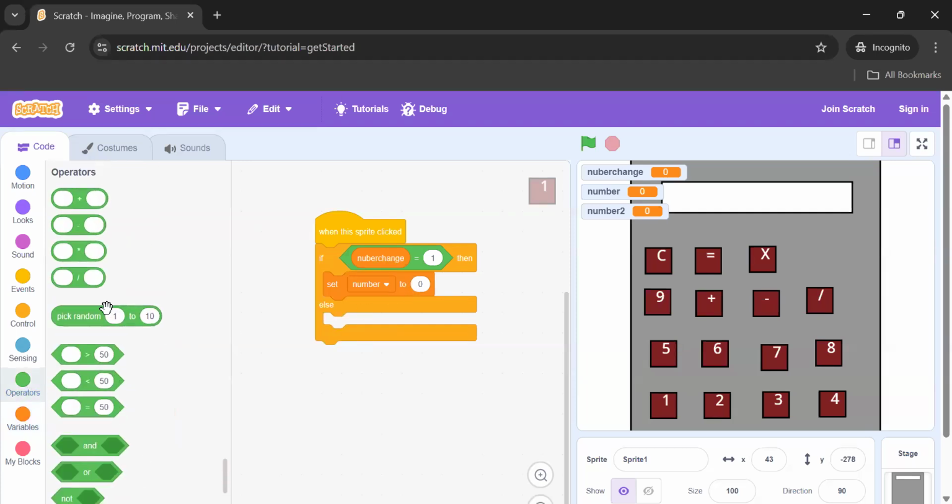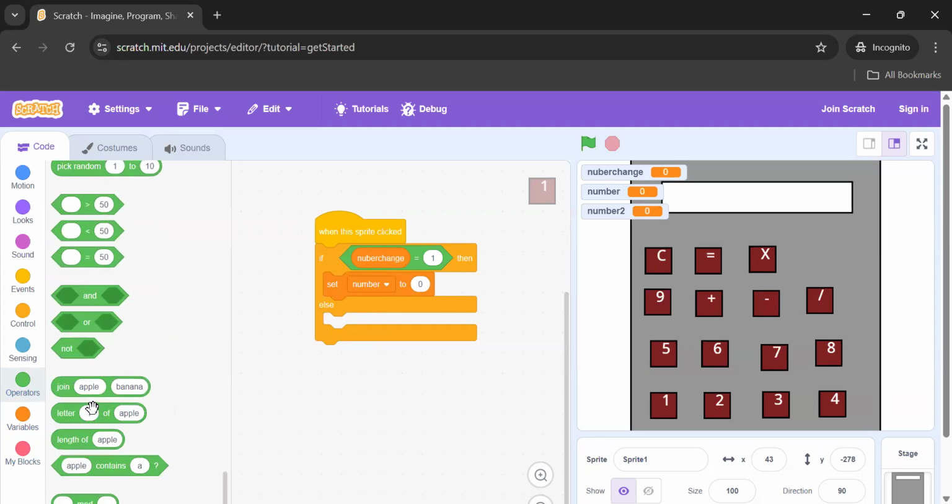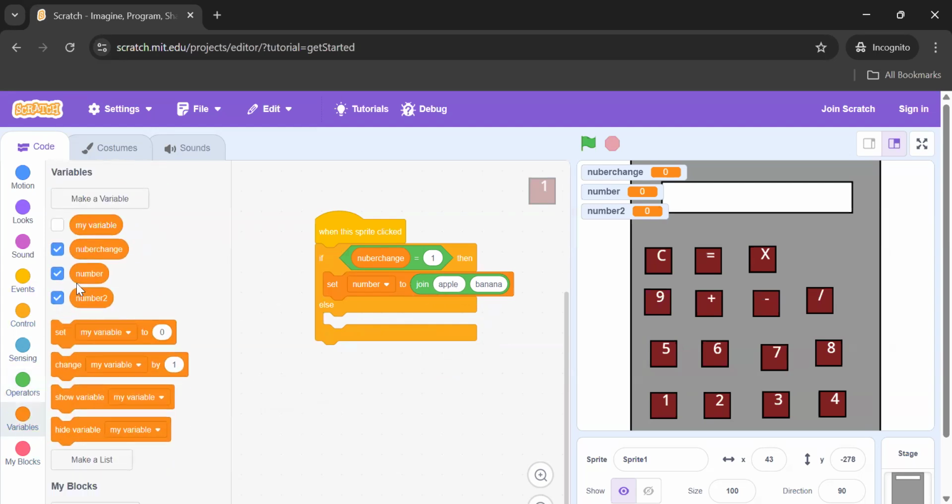We are going to join this number. So you have to go to the operators. If you're not able to find it easily, you need to check the color, this green color. Always green color you will get in the operators. So instead of apple, we will just add the number over here and we will join with 1.